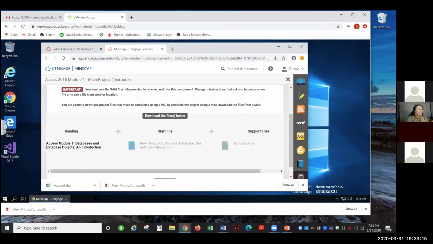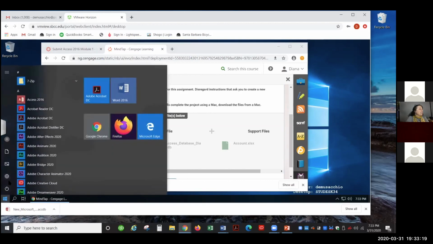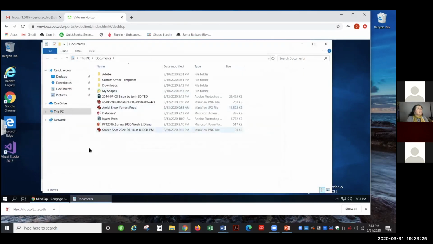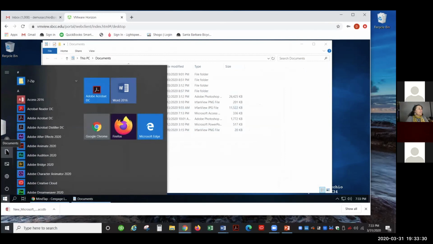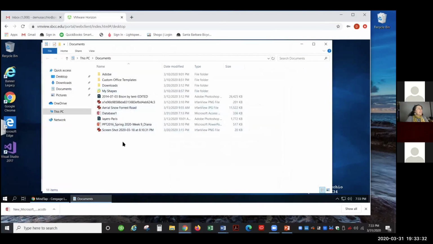Here you don't have that, see that? So if you click on the Windows here and you go to this little dot right there, this little dog-eared page, that takes you to your File Explorer.